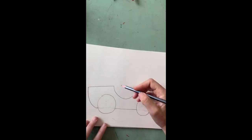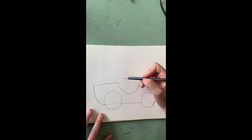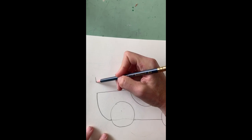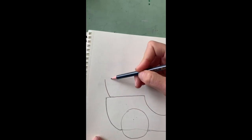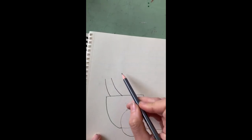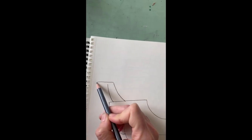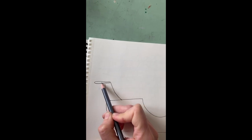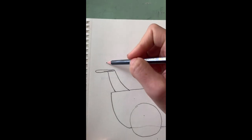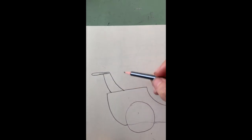Okay, let's keep going. So here's the back of our car and here's the front of our car. Race cars have a special thing on the back that makes them go extra fast. Does anybody know what this is called? Back of a race car? This is called the fin. The fin. I wonder if submarines have fins too. I think they do. So I guess if things want to travel far and fast, it's good to have fins. Maybe we should all put on some fins when we want to travel.